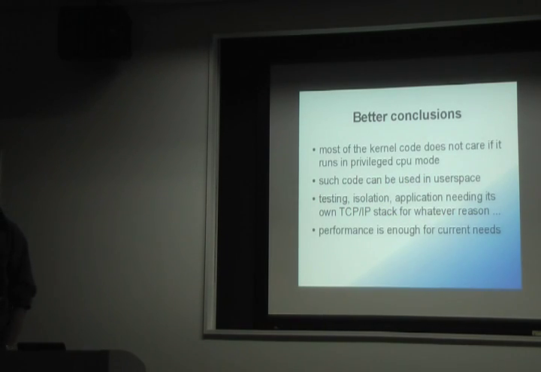And there are a number of reasons why we want to do this. Userspace is naturally an easier place to test things. You get some sort of isolation. Then if you have an application which actually needs a TCP/IP stack, then it's good. I have one potential example I mentioned in the paper, which currently uses QEMU, some other emulator, but I naturally think it would be more elegant to do it this way. And performance is enough for current needs. I think it can be improved somewhat.